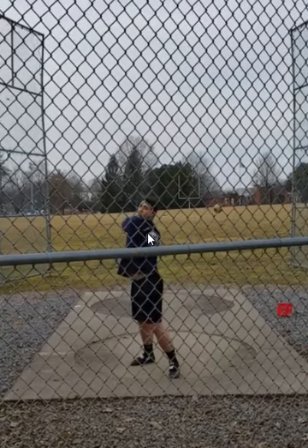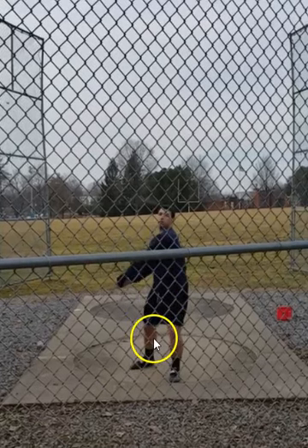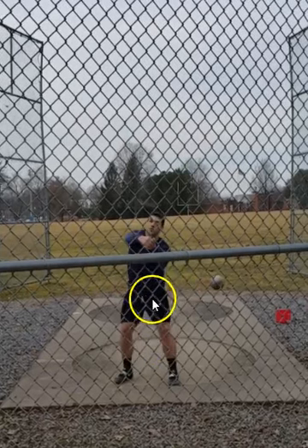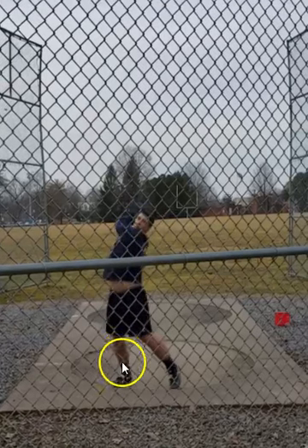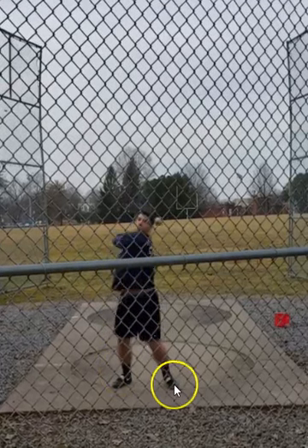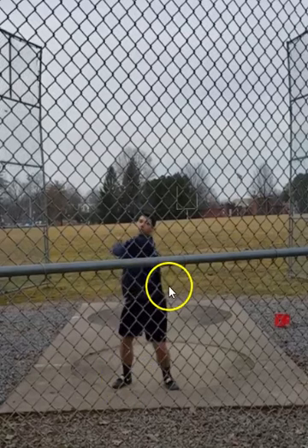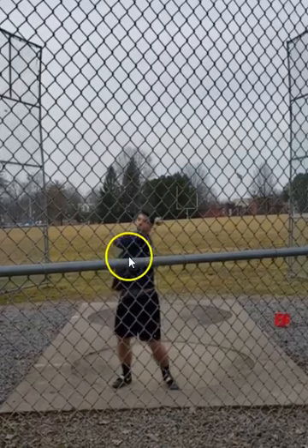Otherwise, shoulders are doing a good job turning back. Ball drops, you step up with the ball — good timing here. Most people do this wrong; you step up with the ball, wait for it to pass, you shift over to the right. And once again, this is where that left elbow comes a little bit high and pulls you over to the left side. Left heel starts coming down — that's good. But you're a little bit heavy on the right side.